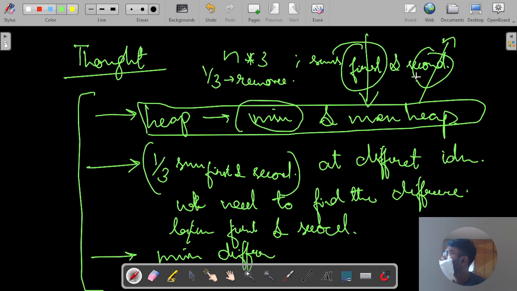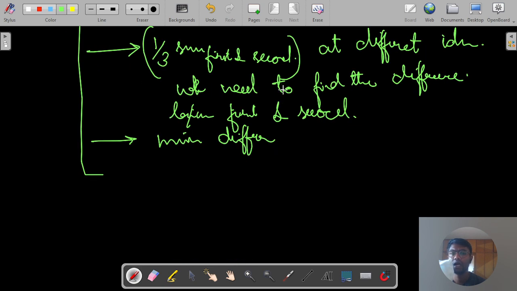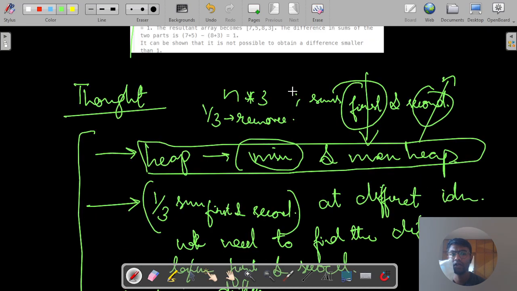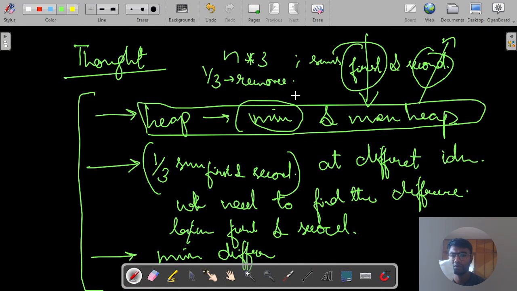Then with first and second sums calculated at different indexes, we would be able to calculate the minimum possible difference and return it, since both the first and second sum arrays will be of the same length, right? So I will go to the Leetcode editor and write some code and explain it. So that's the way that we are going to solve this problem.